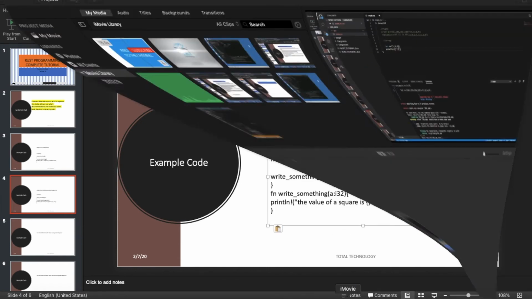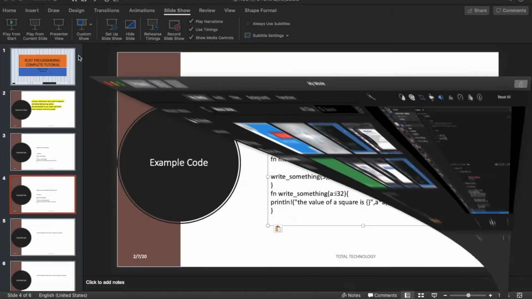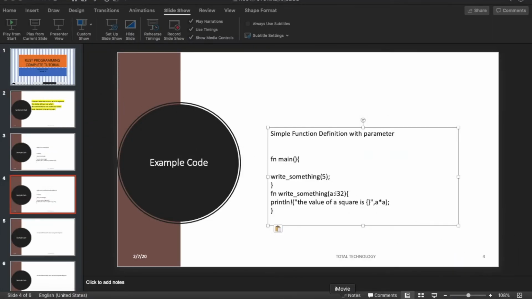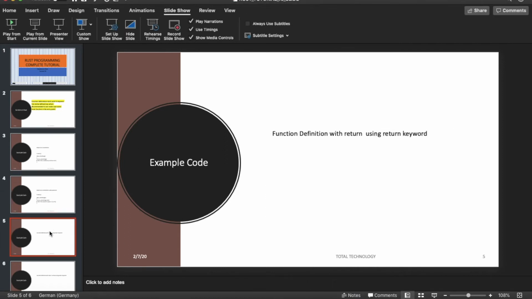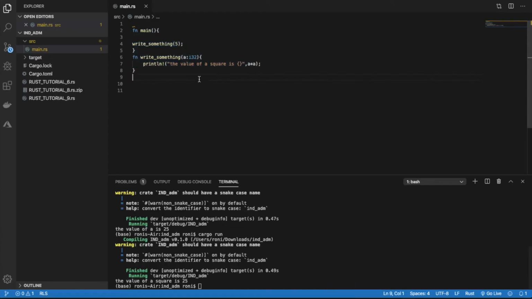Okay, it's done. So the next thing is function definition with return using a return keyword. Okay, so now we'll return something with a return keyword. So let's return a into a, right?